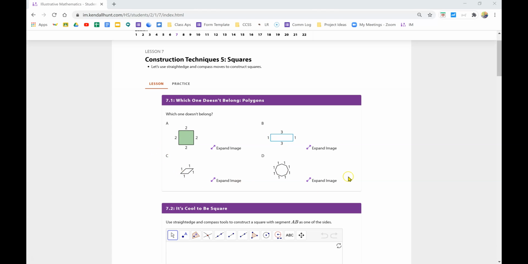There's 4 figures. And you might answer the first one, and someone else in the class might answer the second one, and you both would be right because they could be a right answer for different reasons. For example, this first figure is a square that's shaded green, and this one doesn't belong because it's shaded green and all the rest of them are not. So maybe come up with 2 or 3 answers for this question and then move on.